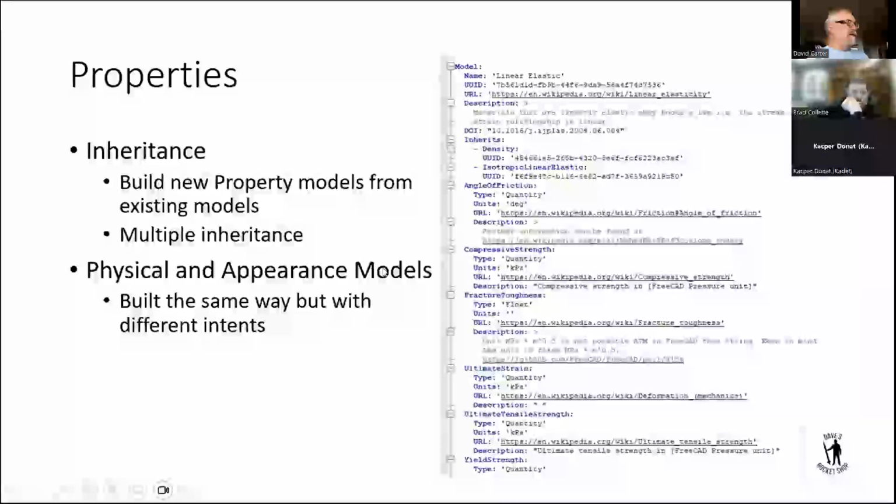Okay. So the inheritance, there's a section in there for inheritance. It gives the name of the property model you're inheriting and its UUID. Any of the properties that are defined in here do not need to be respecified in the following files. Okay, and if there are overlaps, it's going to take the earlier definition, not the later one.